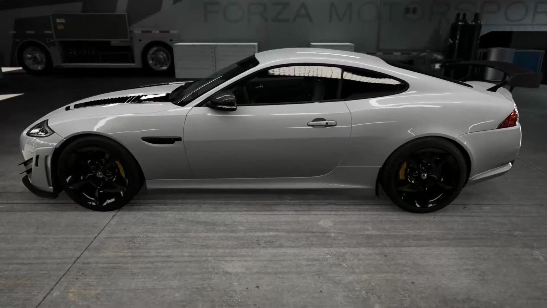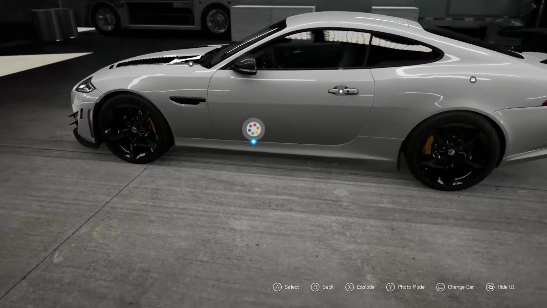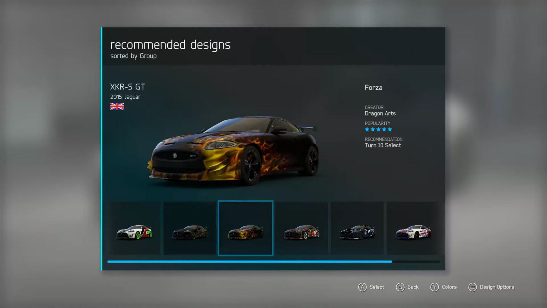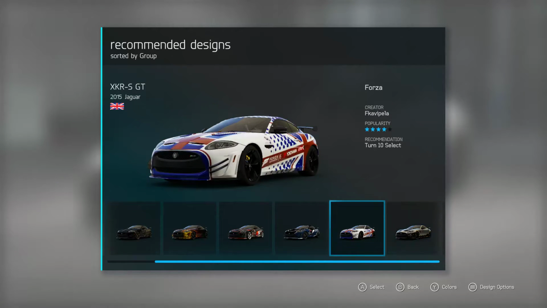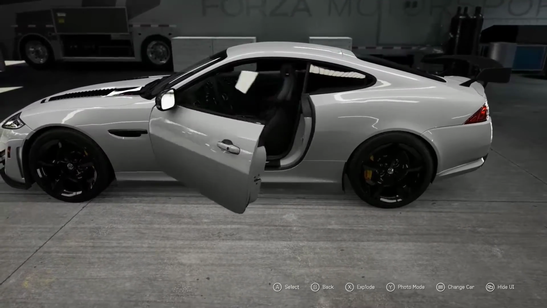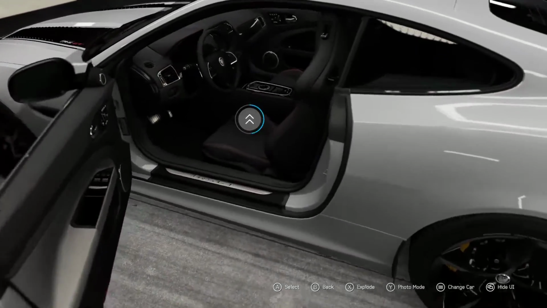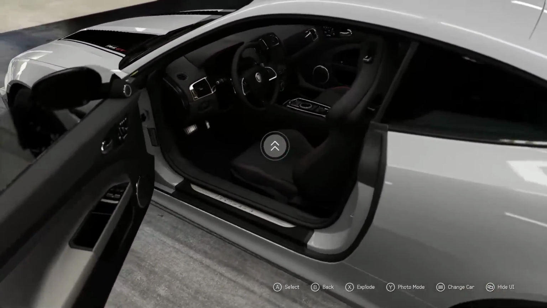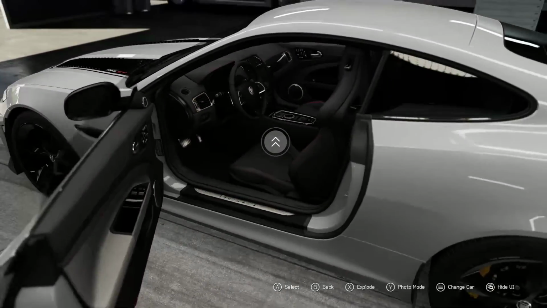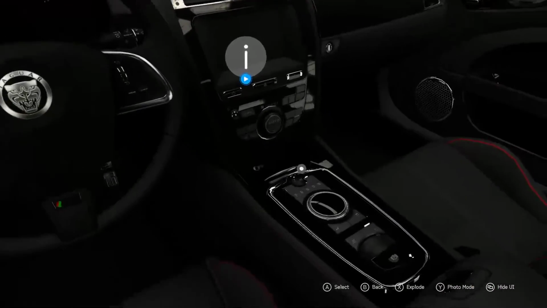So we got it going, and of course I can do different things here. I can change the design here. It looks like I'm limited on designs here. I'm kind of, you know, whatever about that. Open the door. Jump in the car here. Now I'm in the car.